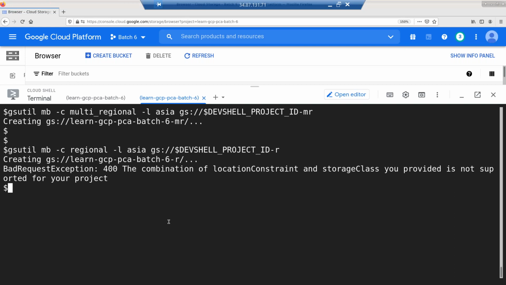What's the thing which is wrong here, folks? The previous command worked, the next command is not working. What should be the location then?